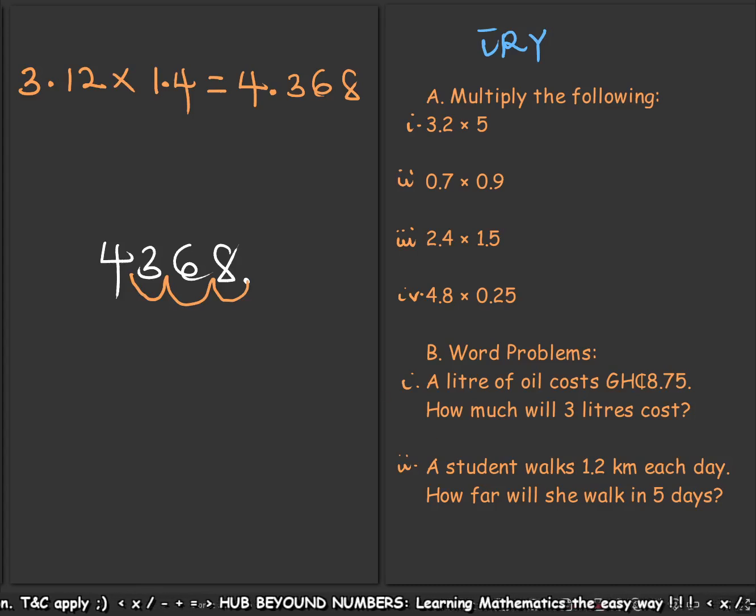So with all that we have done, if you have understood, then this is a try work you can try just to test your understanding. For the first one, you have to multiply just these ones. Then the second one, you have a word problem. Understand your word problem, write out your parameters, what you have from the word problem, and then you work it out. So this is how far this video is going to get.